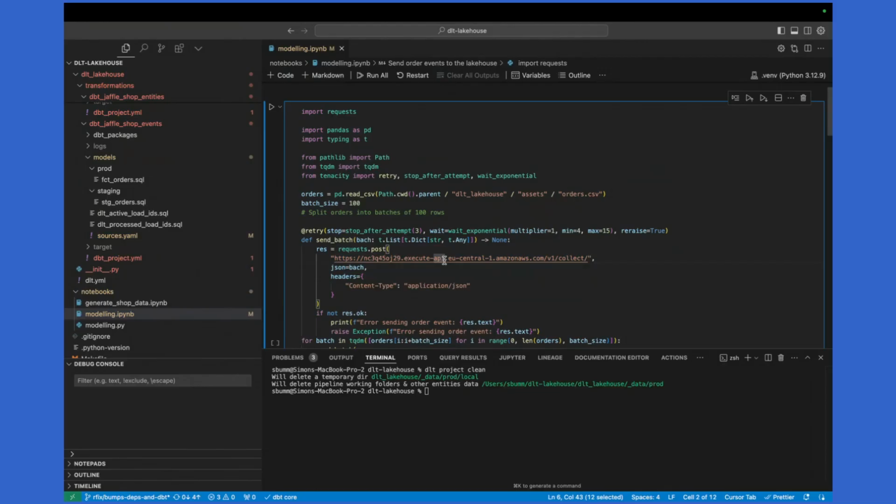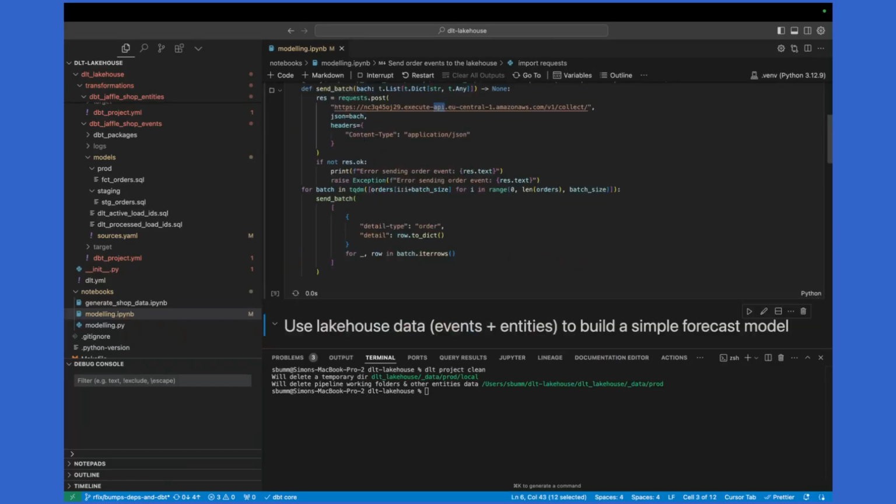We're creating order events, and later on we're also going to be creating items that belong to those orders, to create at the end of the session a little revenue forecast for our imaginary Jaffle shop. But for now, we want to demonstrate how we can use this Lambda function that runs DLT behind this endpoint to write events to an Iceberg table.